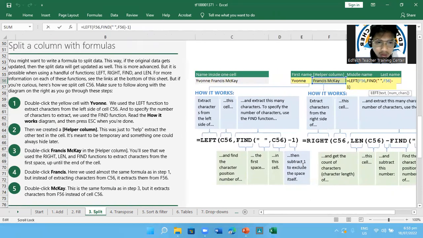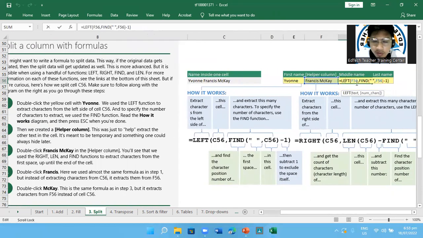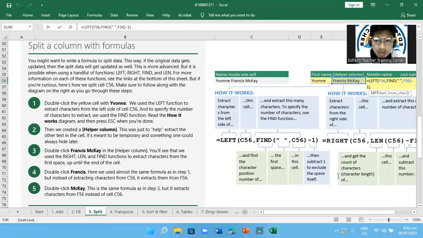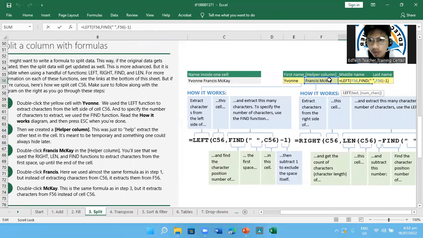Okay. So, yun. F56 nga lang dito. Kasi it was positioned on the F56 sa helper column. Kasi hiniwalay na dito yung Francis McKay.